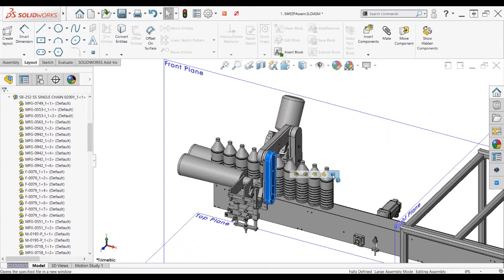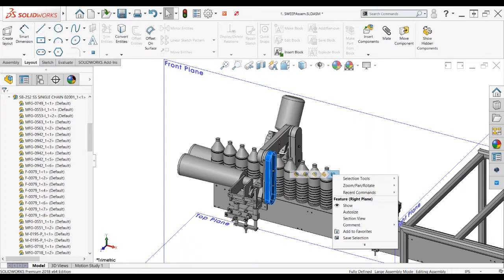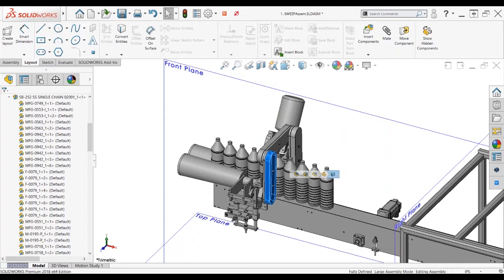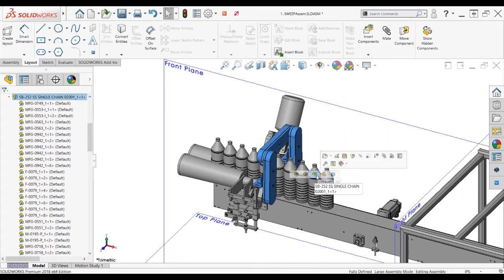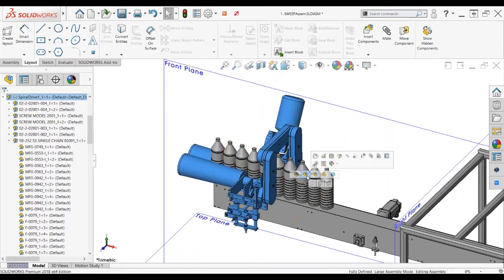So I can click and grab the entire body, and I can right click and get a different right click menu based upon my body commands. I can grab the entire part and you can see I'm getting a different shortcut menu and a different right click menu as well. So all of those commands are at my fingertips. I'm going to grab this entire subassembly and I can see that I'm getting the planes of this subassembly.